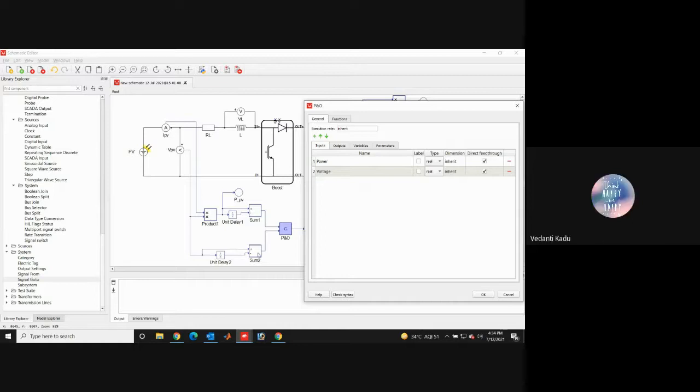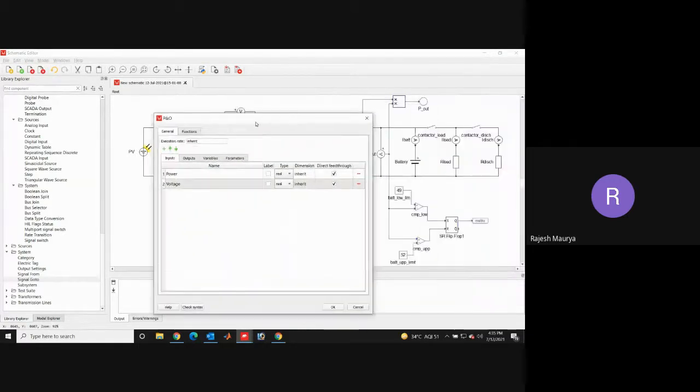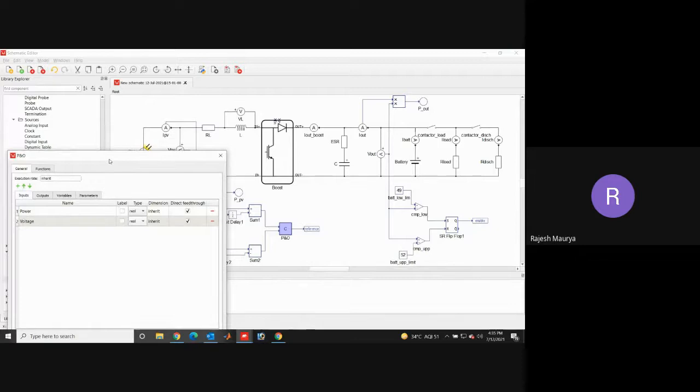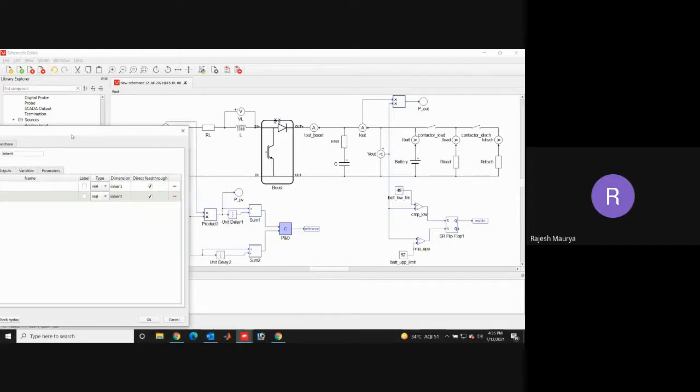So we are taking this probe, means we are changing it from outside also? No, the probe is for measuring, displaying. The probe is for taking the output. If we take a SCADA input or a constant, then we are going to insert some value over there. Over here, we are just taking the measurement of this part. That's why I have written PPV, means PV power. We are measuring, so we have taken a probe here to measure the output power. We are not giving any parameters over here.